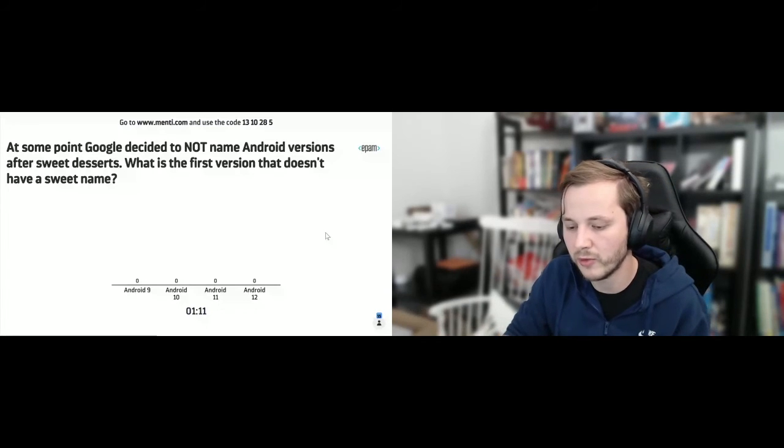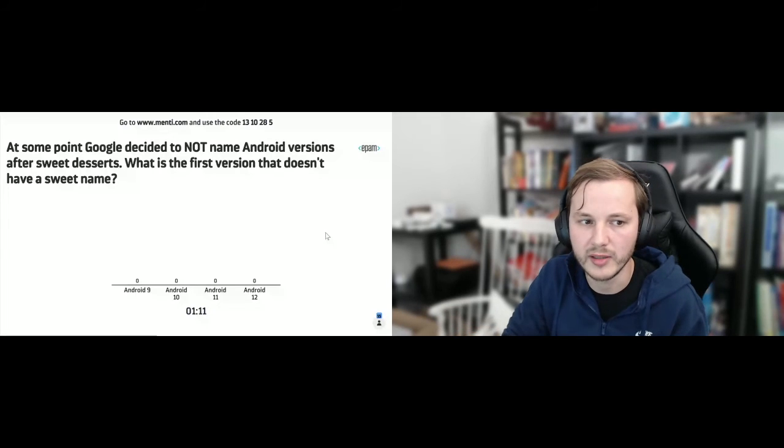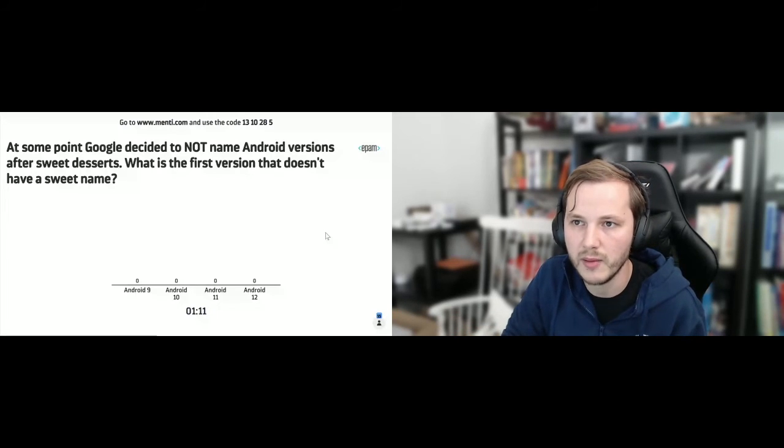Yeah, just moving forward by the letters, it's probably really difficult to come up with a good name for the dessert. Like something for Z, I don't know.